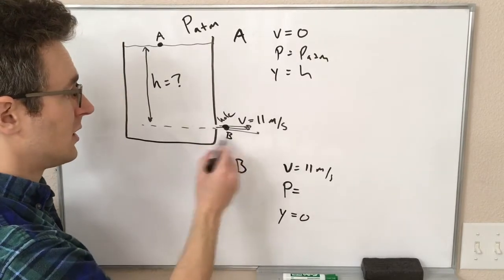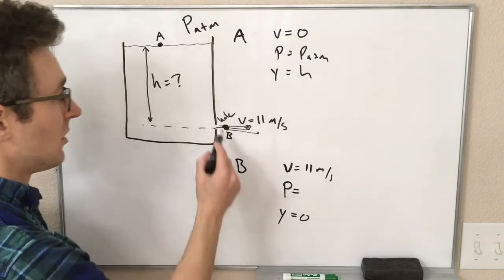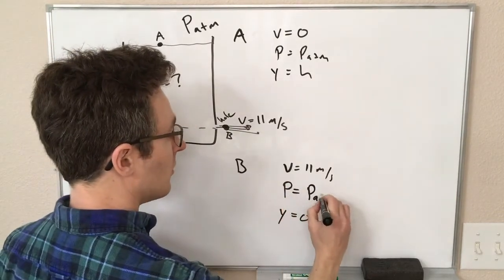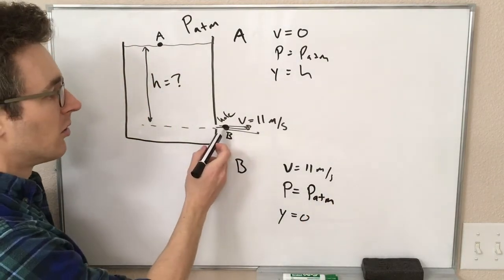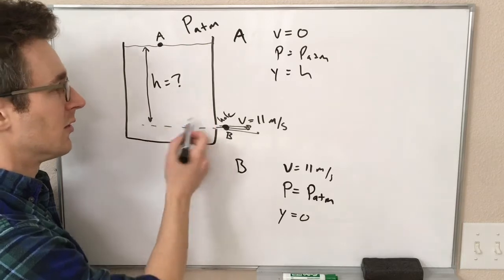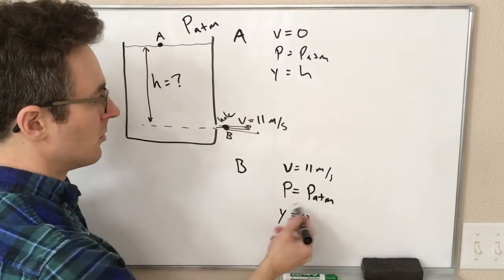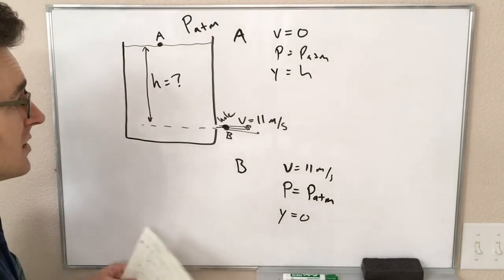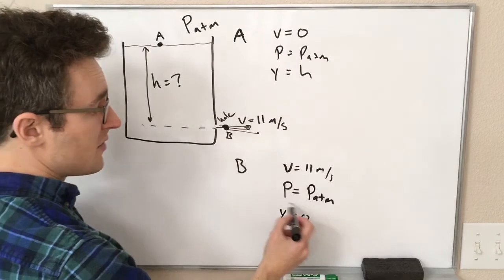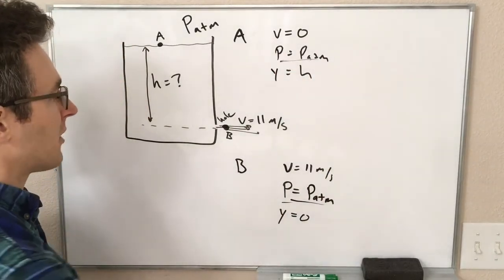Well, it is only in contact with the air, so it's being pushed on by the air. So in fact, the pressure out here is also just the pressure of the atmosphere. Once you get outside the hole, you're not being pushed on by the fluid in the bucket or container anymore. You're just in the air, and so that is the pressure that you feel. The result of that is that when we go to plug these into Bernoulli's equation, these pressures are the same, and so they are not going to matter anymore.